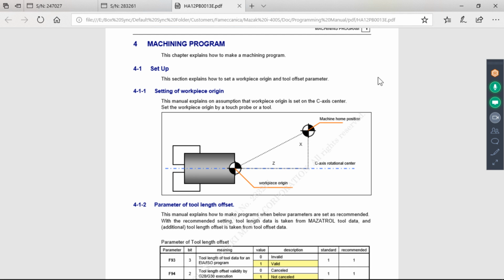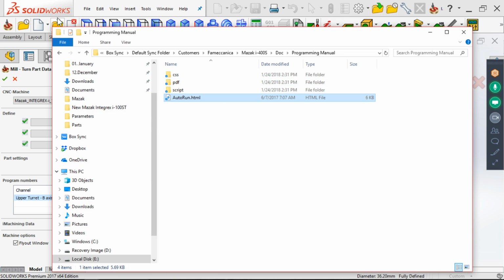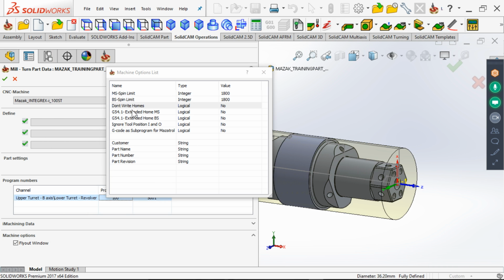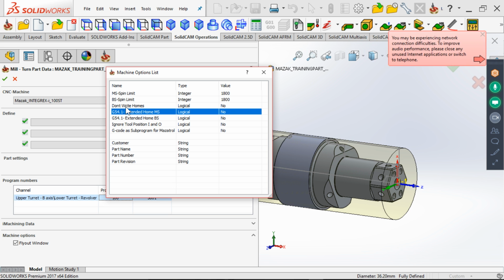Okay, good. Back to our part. Those two are optional. It means would you like to use G54 or maybe G54.1 P45, okay? So it means if I use yes here for the main spindle and the back spindle, it will not generate G54, but it can generate anything according to the Mach number, okay?